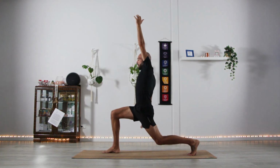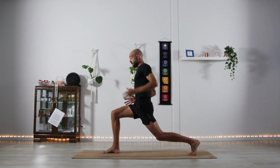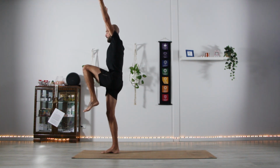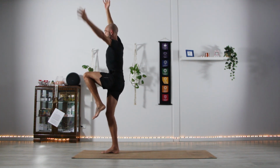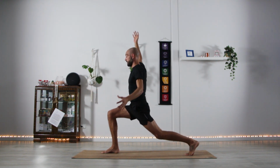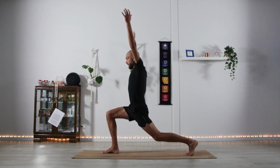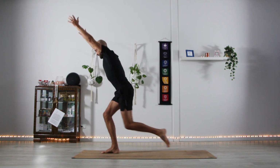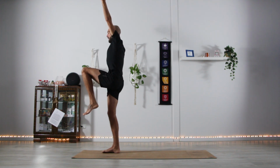crescent lunge. Compose your balance by squeezing and hugging the midline. And we're going to bring forward, straightening the right leg, knee to chest once again. Step back, crescent lunge. Utilize the breath and have your arms however you need them to keep yourself balanced. Inhale, left knee up to the chest.